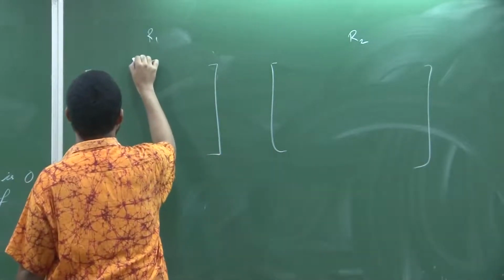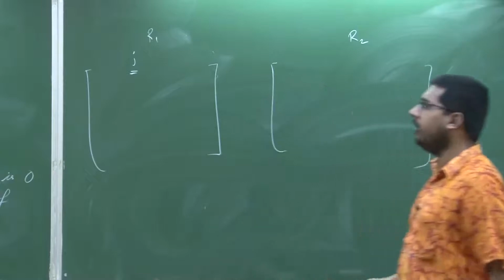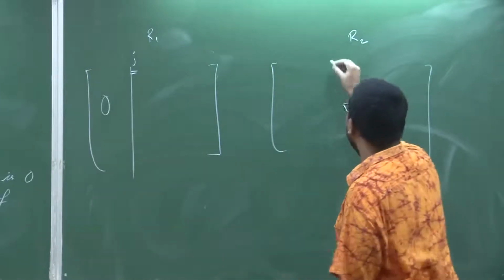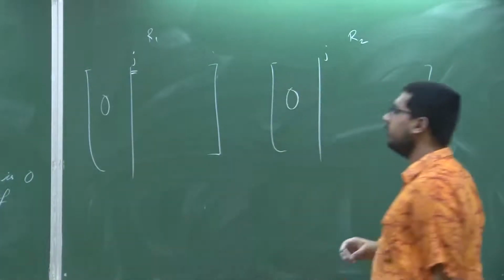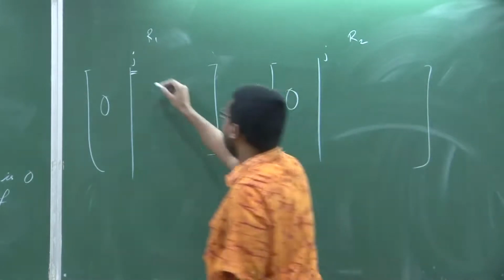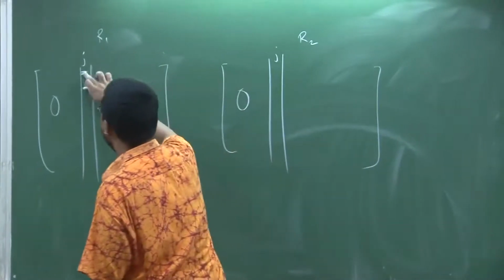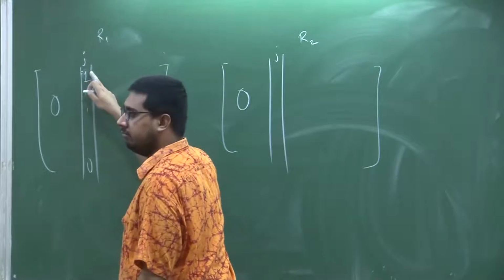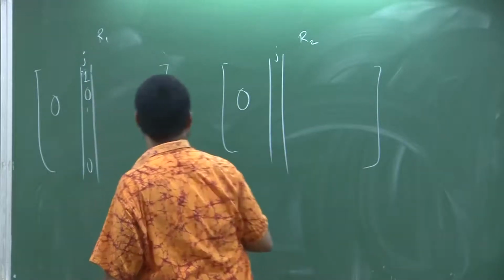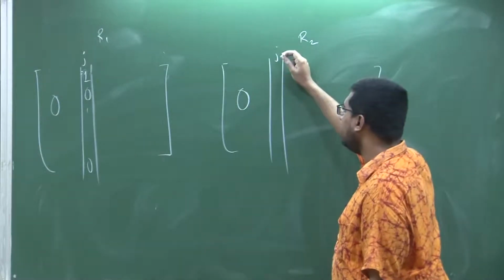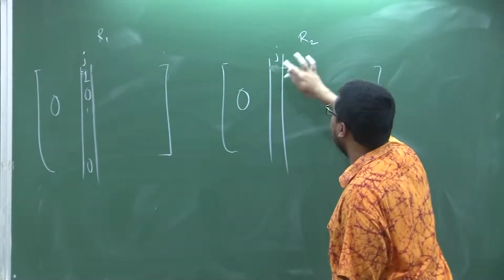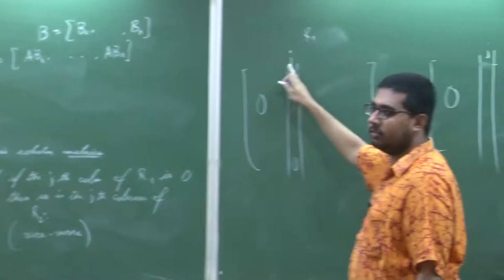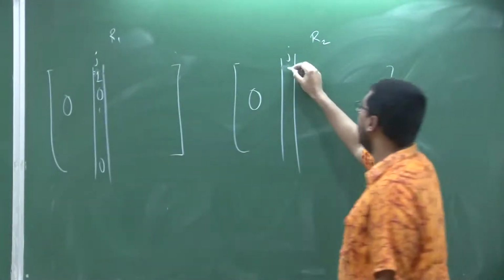So, let j be the first non-zero column of R1, that is, everything to the left of that is 0. Similarly, before the jth column in R2, all the columns will be 0. Now, regarding the jth column in both R1 and R2, this is the first non-zero column, so here it has to be 1 0 0 0, in a row echelon matrix. There are two possibilities. First of all, you might think that the jth column of R2 may be 0, but that possibility is ruled out, because the jth column of R1 is non-zero. So, therefore, this also has to be the same, 1 0 0 0.